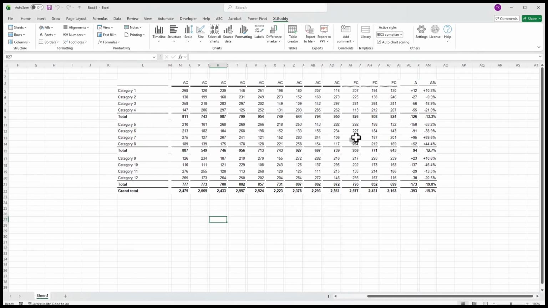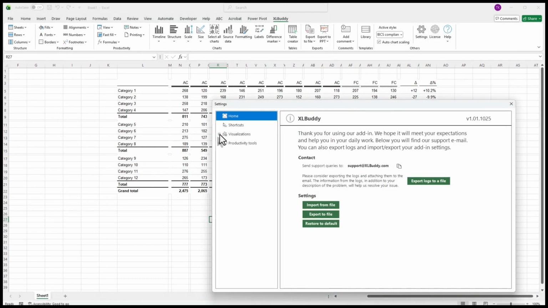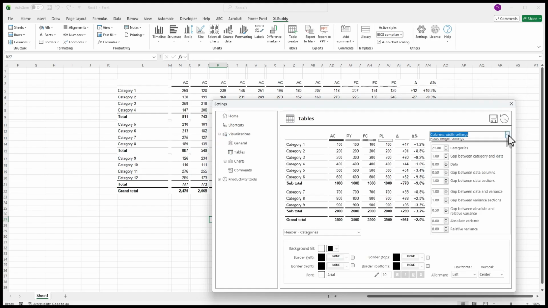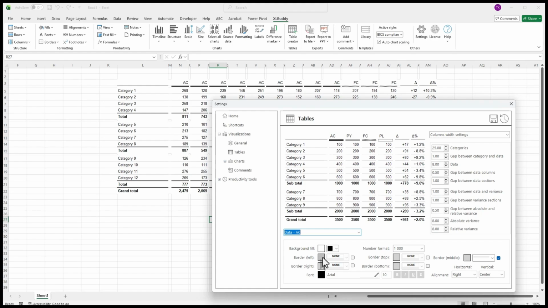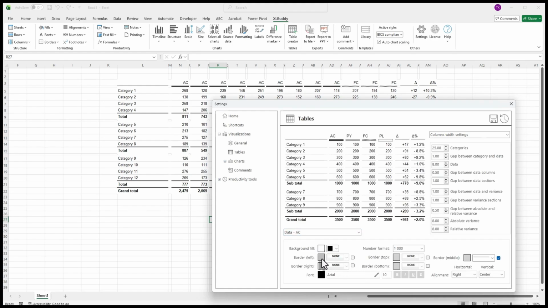By default, XLBuddy settings allow to create IBCS compliant tables. You can modify these settings to your specific needs in the dedicated section of XLBuddy settings. Here, you can precisely define how each scenario should be formatted in each specific table section. You can modify various settings such as column width or row height, border styles, patterns, and color, alignments of specific data points, number formats, fonts, fill colors, and fill pattern, and others.